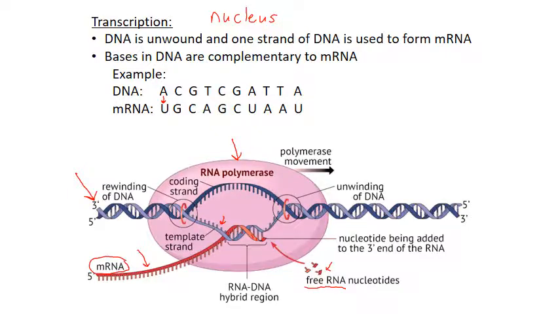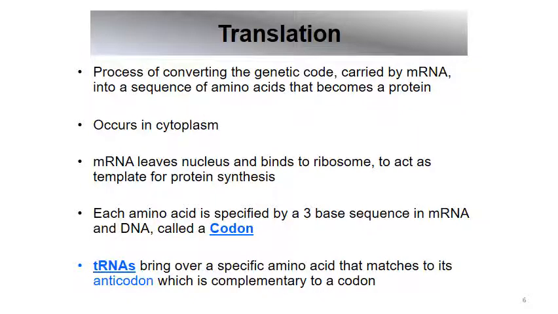Okay, so now next, translation. So with translation, we're using the mRNA, the tRNAs, and the ribosomes. Transcription occurred in the nucleus. Translation occurs in the cytoplasm. So here, mRNA that was made leaves the nucleus and attaches to a ribosome. So then what we're going to see is the bases on the mRNA, each 3 base is called a codon. And then the tRNAs also have 3 bases. Their 3 bases are called anticodons.